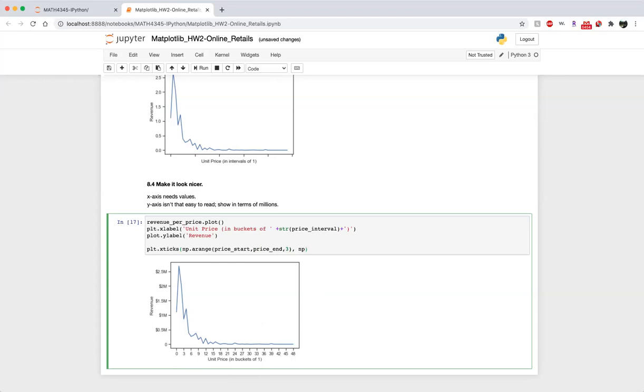Give me a second. So here, now we're going to see. That gives us this one: np.arange, price start, price end, 3.